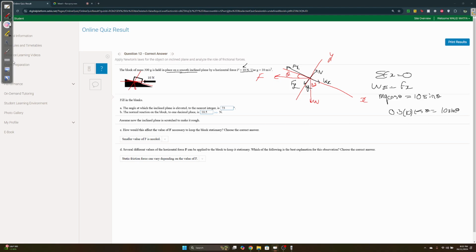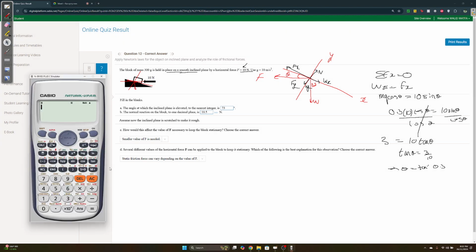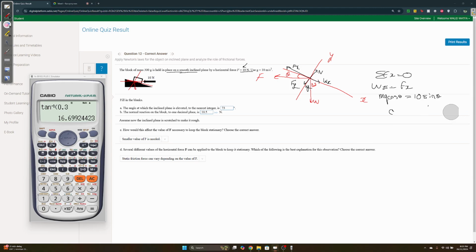To simplify this one, I'm going to divide by cosine on both sides, because remember, if you have sine and cosine, it's always good to keep the cosine down. So it cancels here, and you're going to get 3 is equal to 10 tan theta. So tan theta is going to be equal to 3 over 10, so theta is equal to inverse tan of 0.3, which is 3 over 10. Yeah, I just realized what I did wrong. Astaghfirullah wa atubu ilayh. I changed the numbers up.